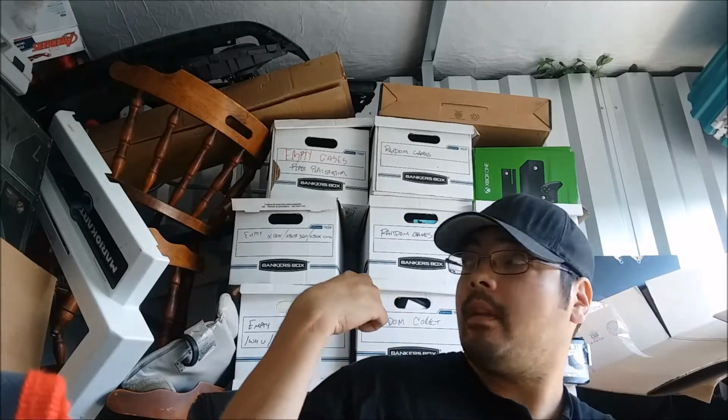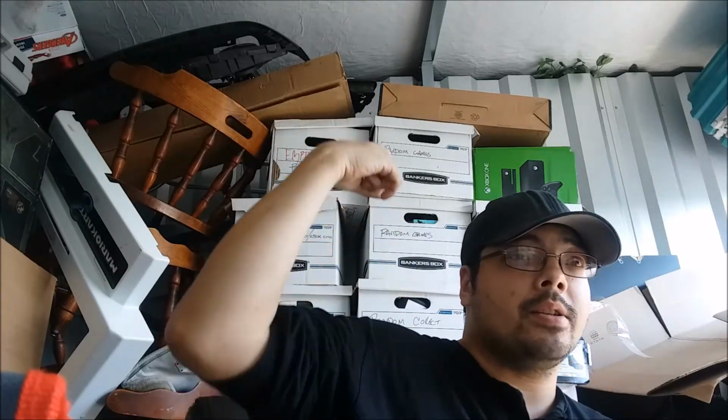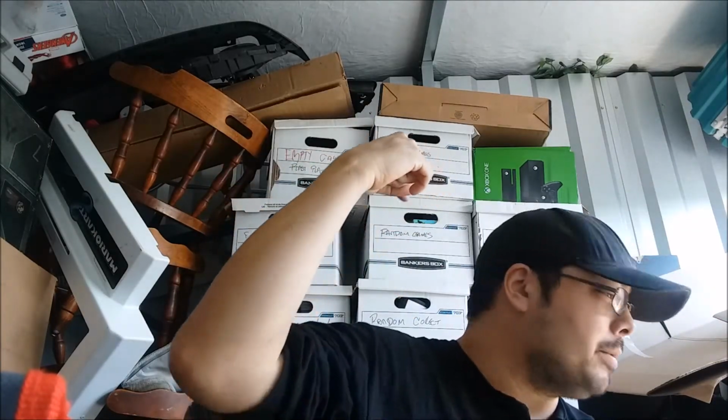However, as I intimated in the video for the Exploder, I'm changing it up a little bit. No longer am I going to be showing stuff that I intend to sell. The stuff that I'm going to show from this point forward are things that are going to stay in my collection. I'm rebuilding the collection. As you can see, all those are empty case boxes going up that side, and then there's a few random controllers and things like that behind me. Basically I've gotten rid of everything I want to get rid of, and now I'm just working with the stuff I've decided to keep.